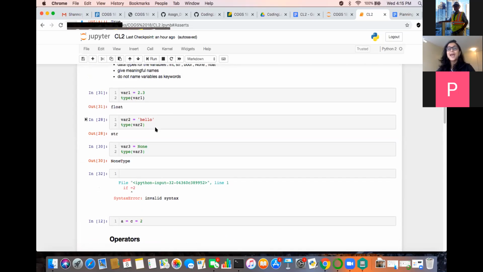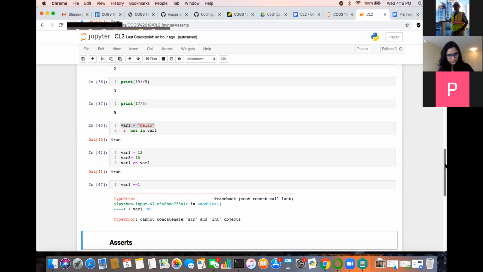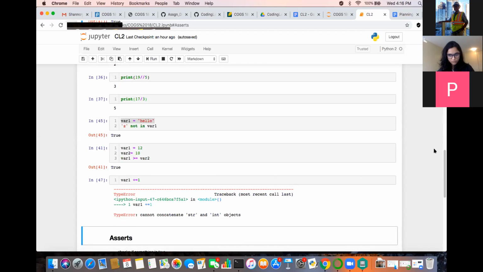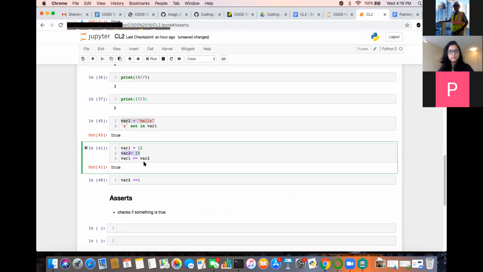So I cannot add an integer to a string. You need to take care of that, all right? If var1 was just 2 or 3, I could have added doing that. If I do the same thing for var2, it's going to work because var2 is 10, all right?